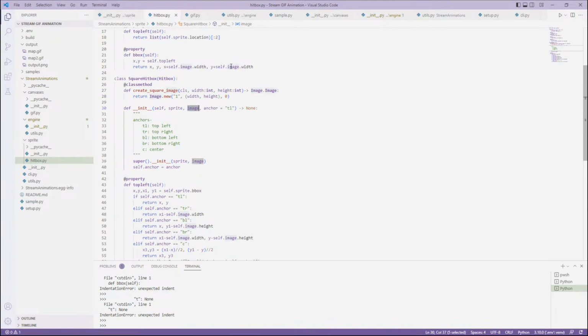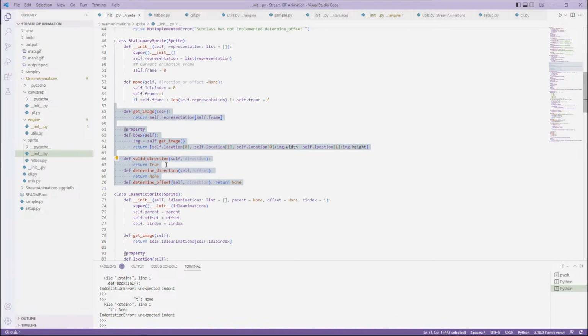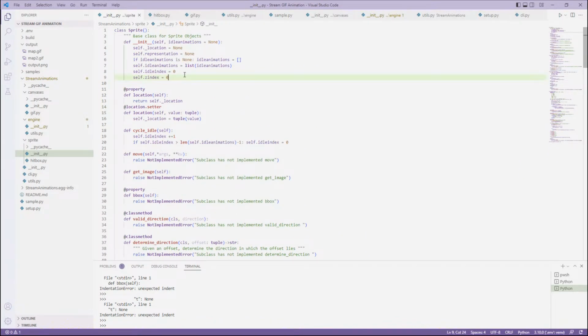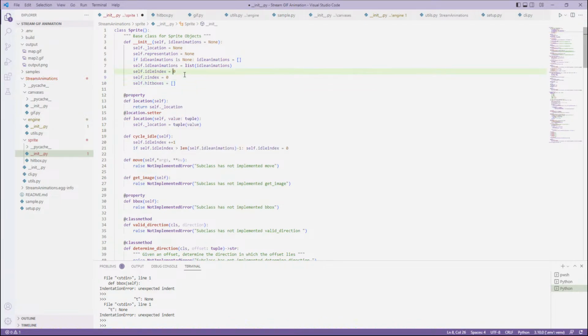All right. Let us go ahead and hop back over to utils and engine. And for find nearby sprites, this is how I'm going to do it actually. Let's hop back over to sprite instead. In sprite, I'm going to add on self.hitboxes equals list.